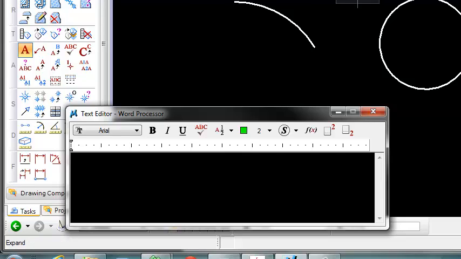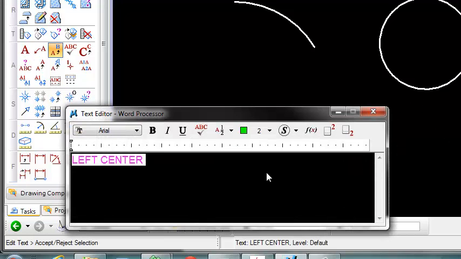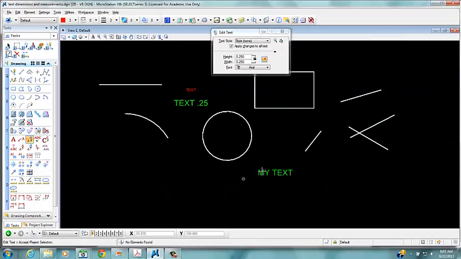Now there's a little drop down arrow here to expand. You can set your justification. Right now it's center center. If I change it to left center and type in left center, you'll notice that the cursor is attached to the left side of it here. And if I go to edit that text using this A to B tool, edit text, just left click, and we'll just change the name to my text and left click on the screen. It automatically adjusts it, but it keeps the anchor on the left side, which is good if you're working with title blocks and whatnot. So that's basically it on style.